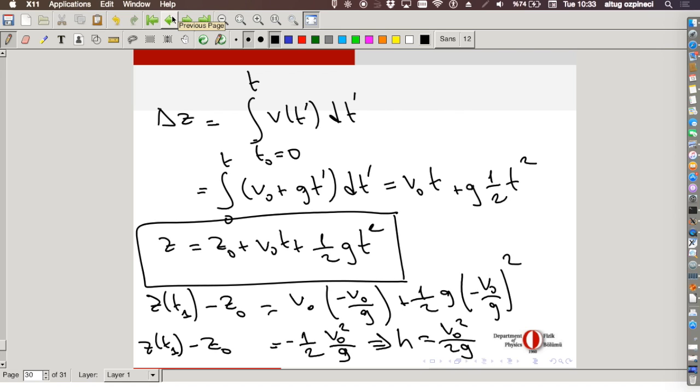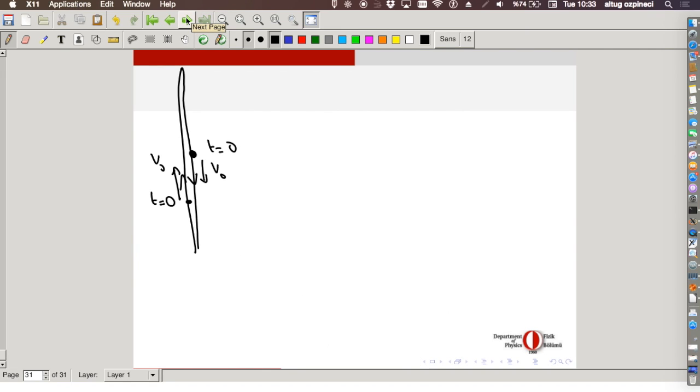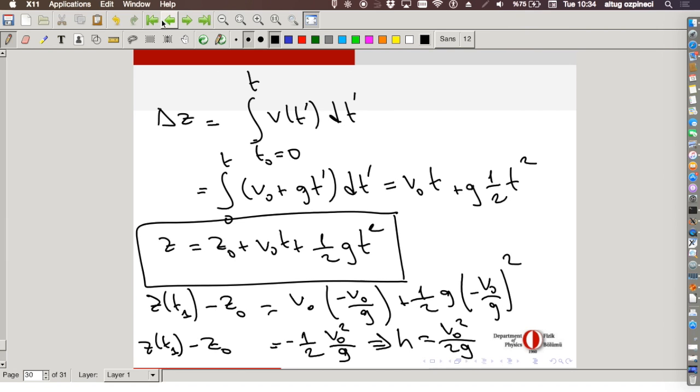Of course, assuming that the object at this region comes from an object that we had thrown upwards initially. In that case, there will be an actual maximum height. Otherwise, if you are just throwing it downward, of course there is no maximum height. It wasn't making a motion with constant acceleration at t less than 0. So that's what I mean. You need to interpret the physics. Mathematics doesn't care about it.